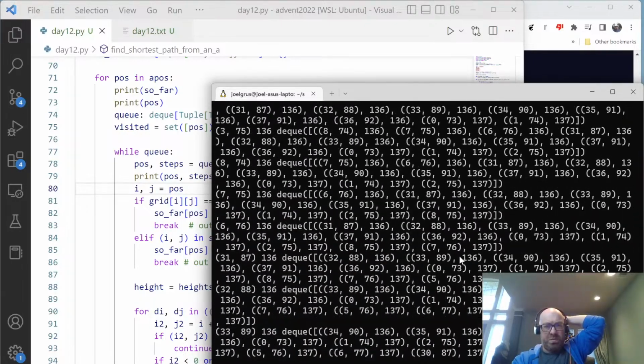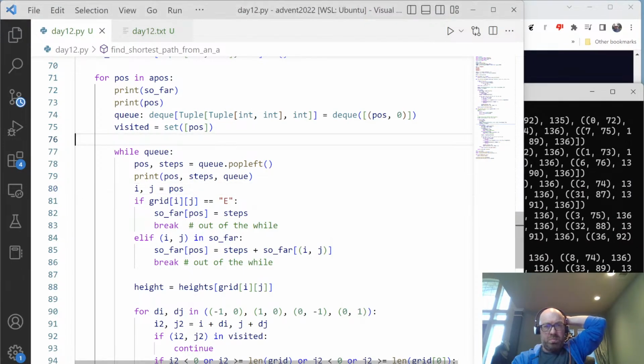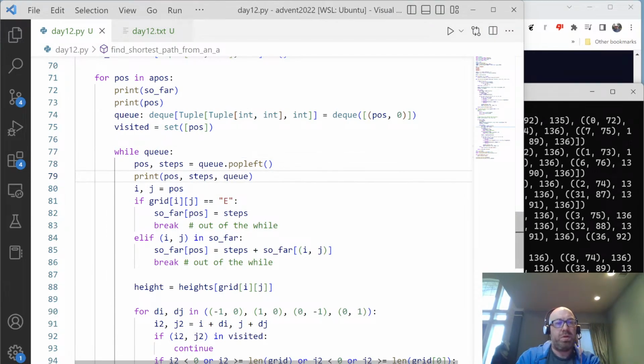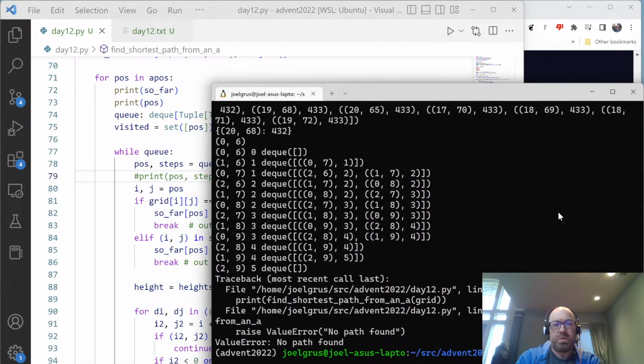That's a lot of printing. So let me not do that and let me go back to the previous one.